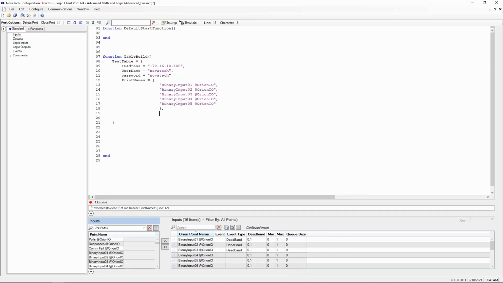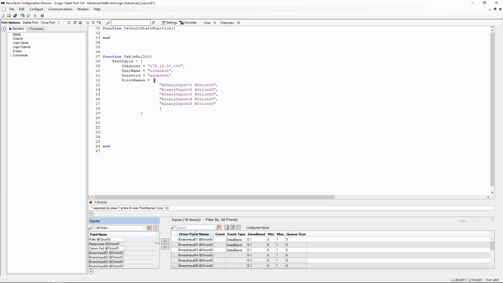So what I want to do here now, keep hitting the wrong button. I'm going to clean this up, just kind of move some of this back, just to line it all up. I don't need that comma. And let's just make sure that I've done everything correctly here. I've got my table declared, and inside my table, I'm setting key IP address to an IP address. I'm setting key username to NovaTech, password to NovaTech. I'm going to stay with my convention of capitalized.